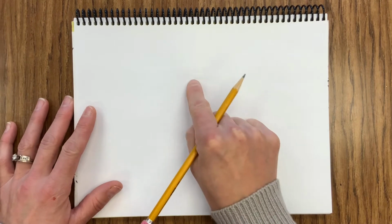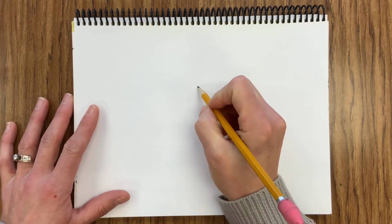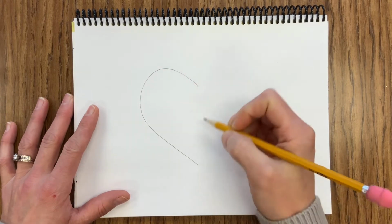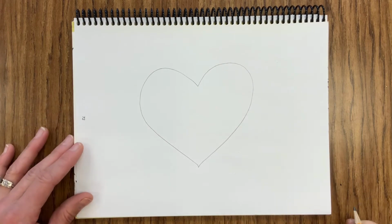First, we are going to start with our paper laying sideways with that ring at the top. Then we are going to draw a heart in the middle of our paper. Notice I drew it first with my finger and then with my pencil.